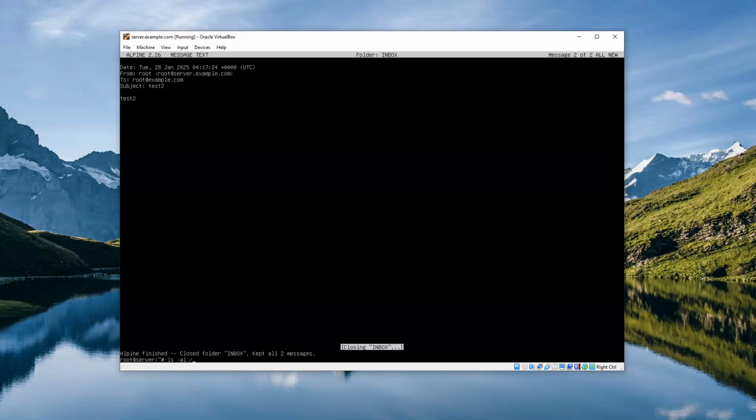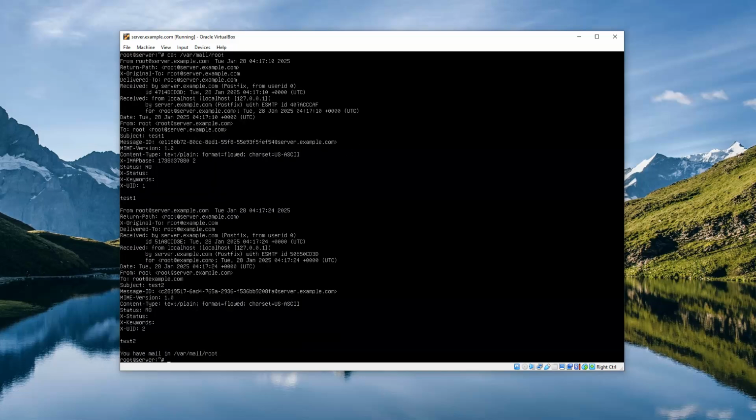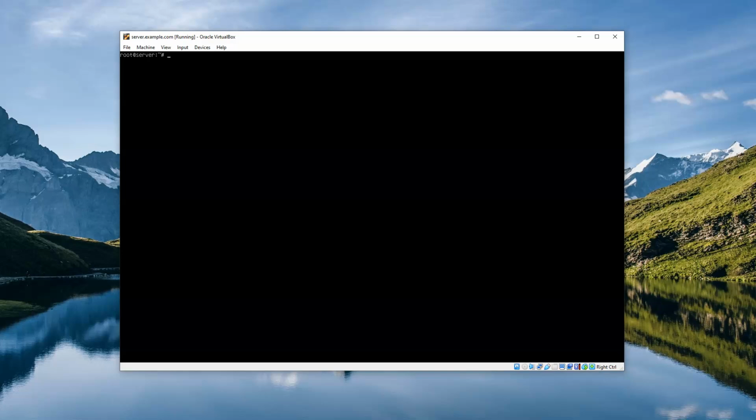And you can check again the /var/mail directory. You can see the file is still there, and you can count the contents, and you see it has both of those messages. You can also delete the messages if you wanted to, by either deleting that file or using the program itself. Anyway, I hope that helps you with figuring out how to send your mail messages and how to set up that Postfix mail server.